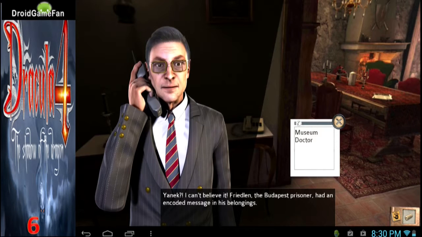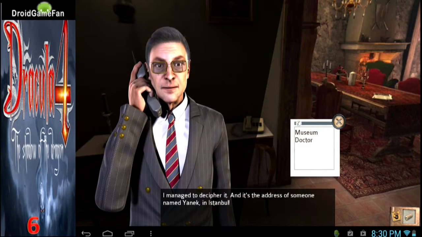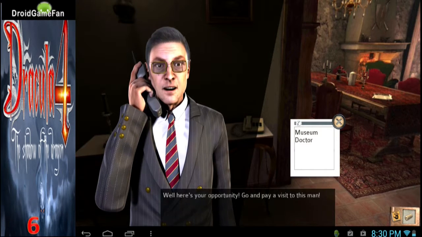Yannick? I can't believe it. Friedland, the Budapest prisoner, had an encoded message in his belongings. I managed to decipher it. It's the address of someone named Yannick in Istanbul. Ellen, have you ever been to Turkey? No. Well, here's your opportunity. Go and pay a visit to this man. If he's a descendant of the painter Kanayek, he might be able to give you information on the portrait. Also, try to get more information on his connection with Friedland, but be careful. Very well.